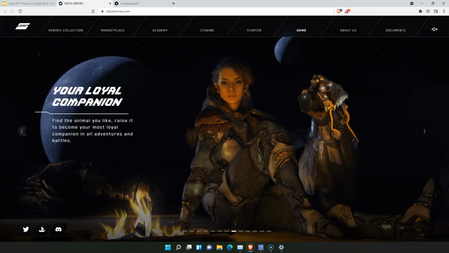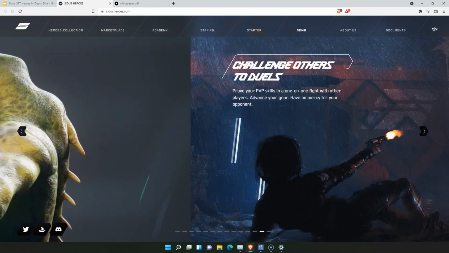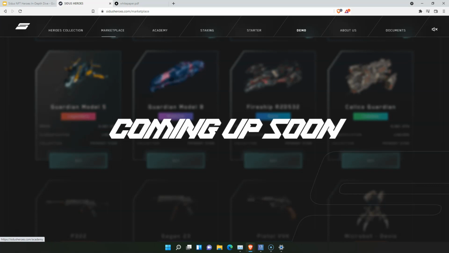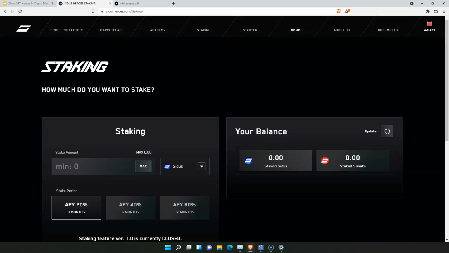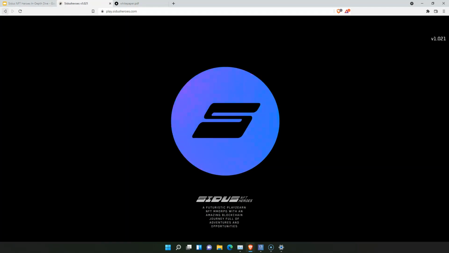We got the Genesis Hero Collection, which comes with a lot of benefits. We got pets, so we'll go deep into the white paper a bit. We got email newsletter too. Very good signs. Marketplace, Academy, so those are all coming up. Staking, I think it's like up to 60% APY. Oh yeah, for 12 months. Got starter. Maybe there's like a starter pack for our Sidus, or maybe this is a tutorial or something. Then we got the demo too, which you guys can try for yourself later.